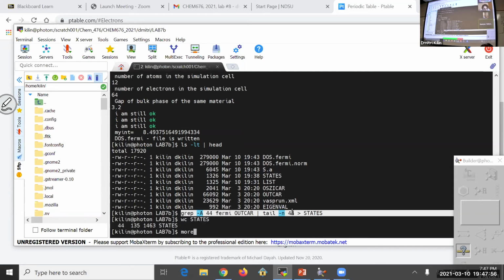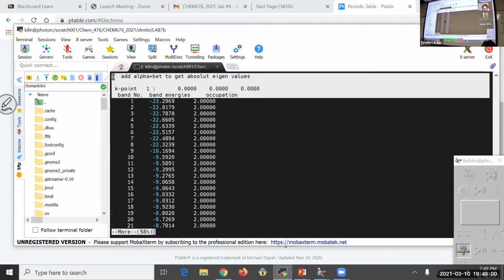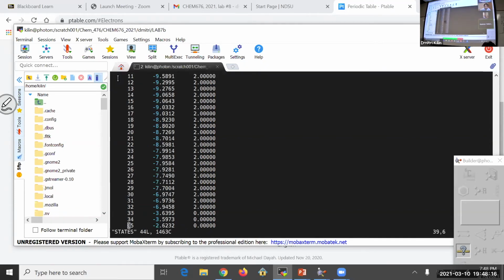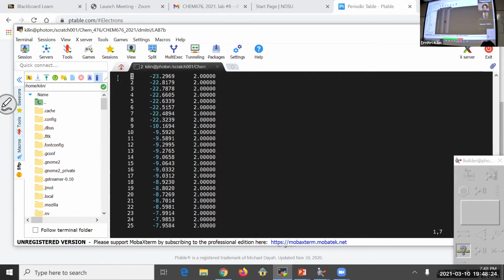And if I look inside this file states, it starts with text, which I do not need. I need only a numerical file. So any text must be deleted. Therefore, I'm opening this file in VI, going into the first line, and typing letter D. Delete, delete, delete.